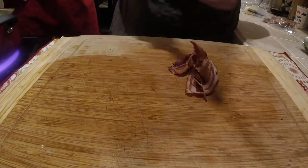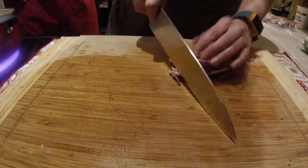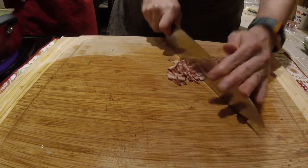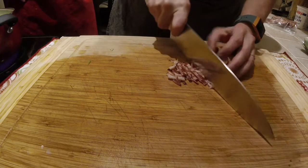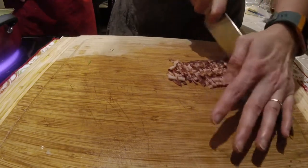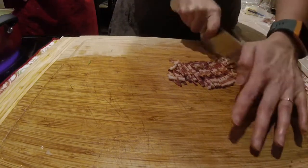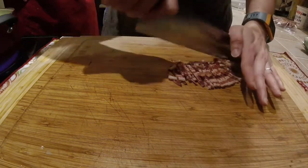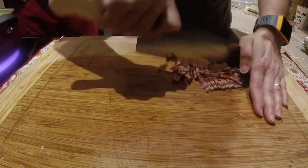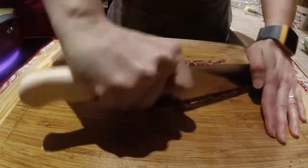If you don't mind, I'm just gonna go to town on these for a second. Watch out, she has a knife, people. I'm gonna essentially be making little bacon bits. And of course I'm not that strong, so I gotta double time the knife here with both hands. At least they stayed in a nice little row for me. Yeah, you got lucky on that one.